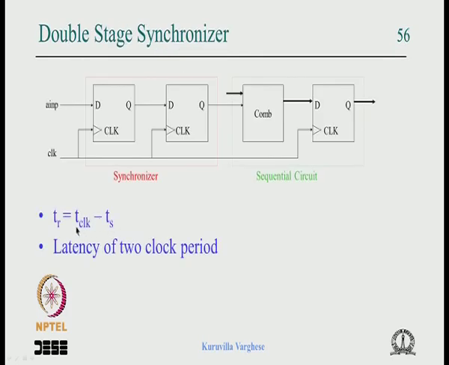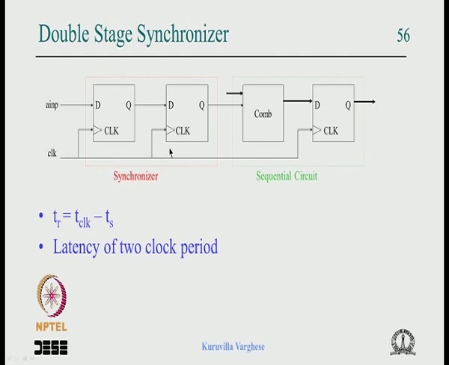Now we are already at the tether end, we have only 2 terms, one is T clock and T setup. The game is to reduce T setup, but as I said this is fixed and we cannot do anything. So we are forced to increase the clock period. But if you increase the clock period, the performance of this sequential circuit will suffer, and we don't want to do it. So the next question is: let us not reduce the frequency of this clock, but let us reduce the frequency of this clock.